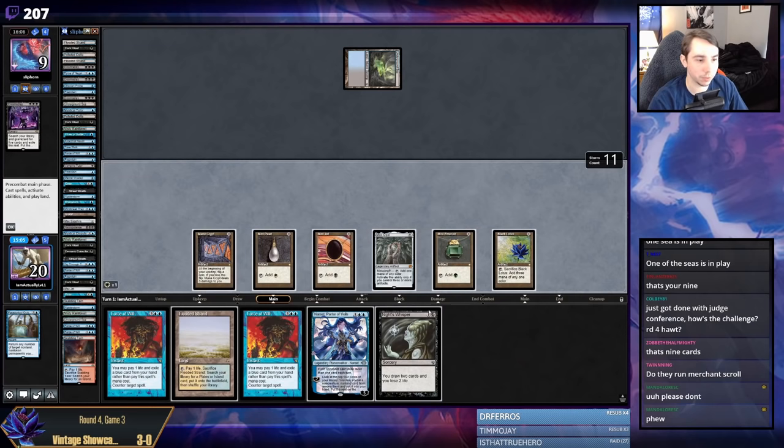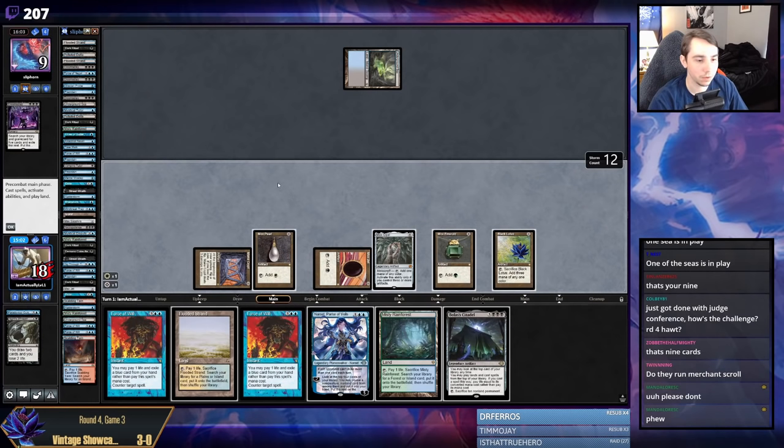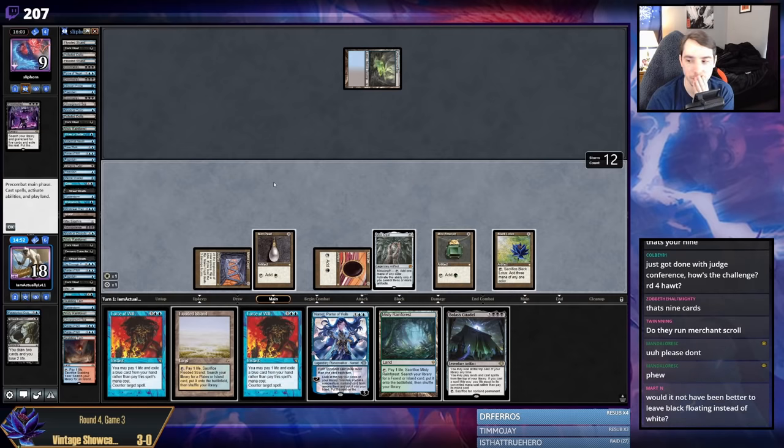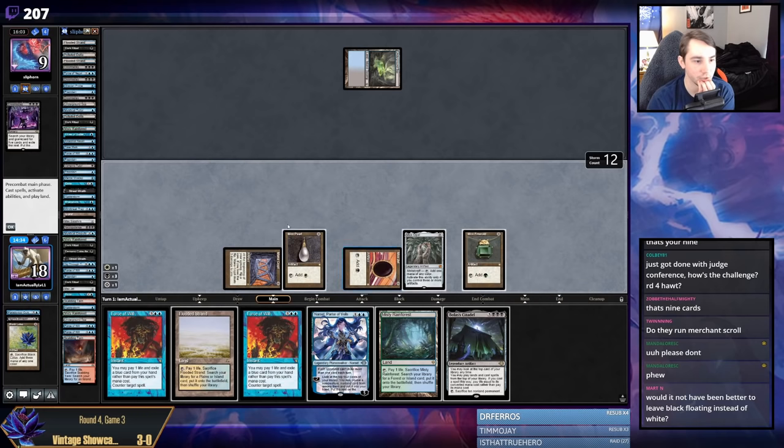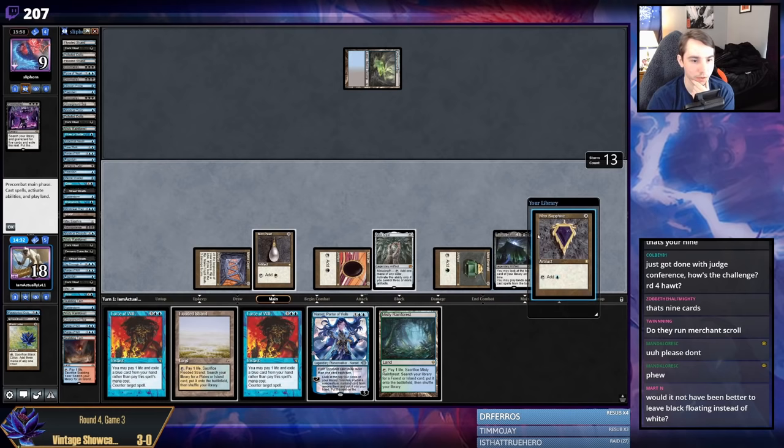I'm gonna Night's Whisper first. Citadel. That's interesting. Did I accidentally leave white floating instead of black? Yes, I should definitely have left black floating. I still have double blue off of lands, so we can just play Citadel here. I played it too fast. I agree.